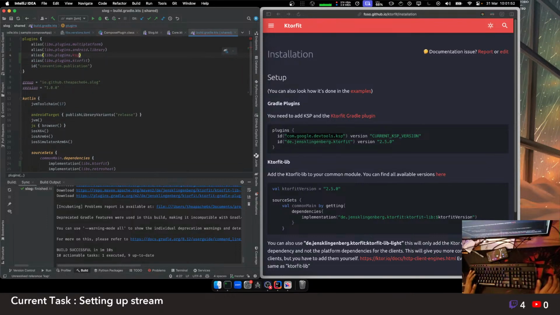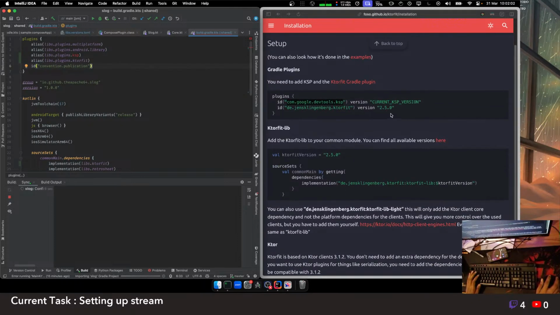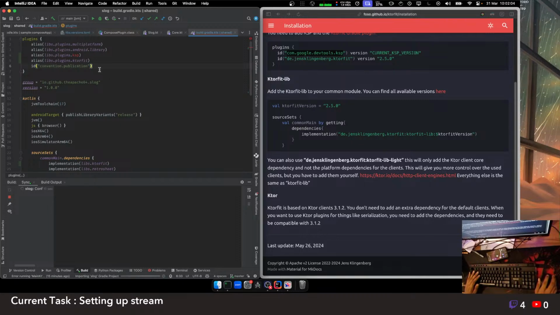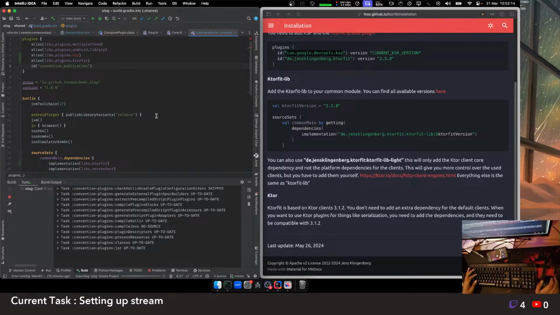KSP, I'll add it before this, and I assume this is an IDE issue. It will get fixed once I refresh this. Cool. I think we have what we need from a dependency perspective. See what I'm talking about, one action here to move this to the toml file would be at least helpful in here.